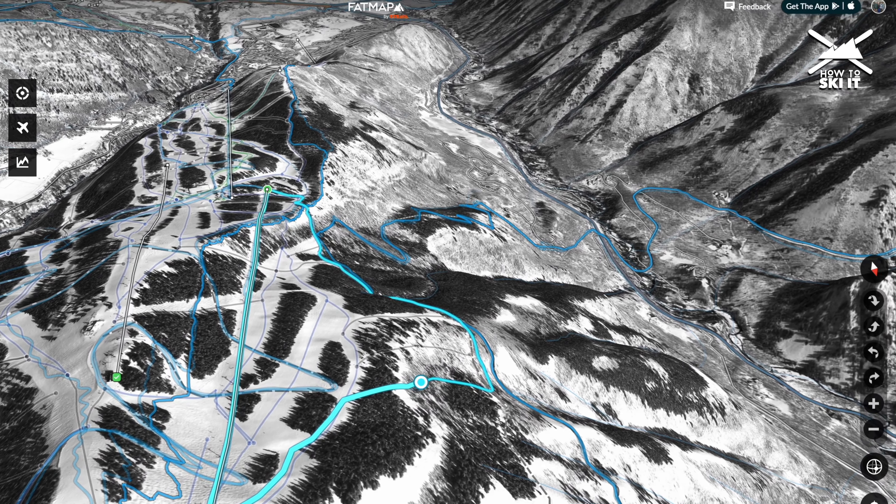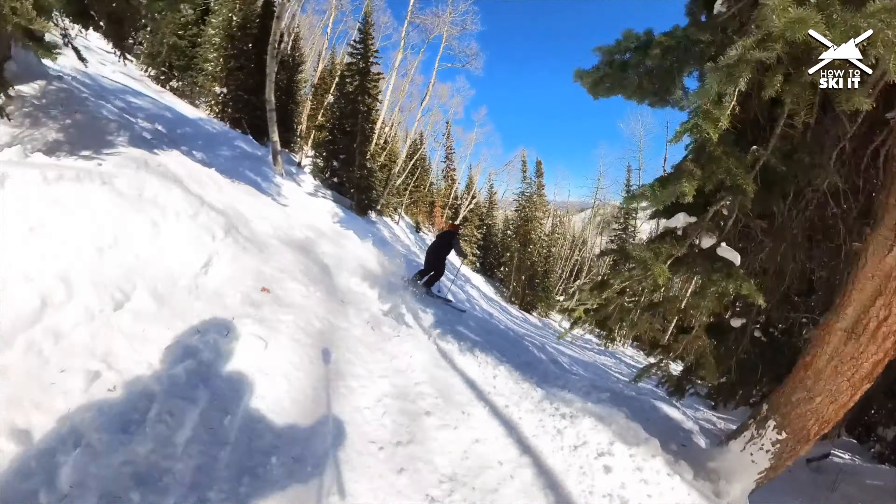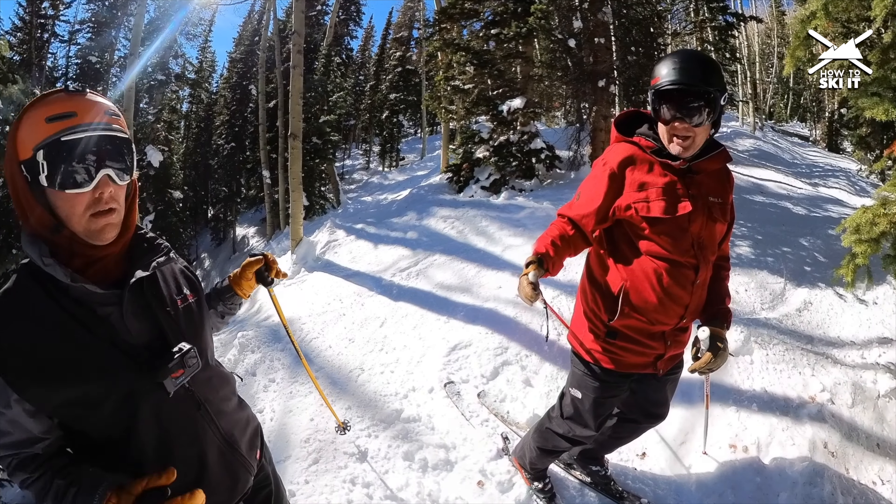You want to make sure you pick not only the right time of day but the right time of year to ski this run. During the December and January months, where it doesn't see a lot of sun, is always a good choice. Especially making your way over to Cali after some fresh snow — you won't be disappointed.